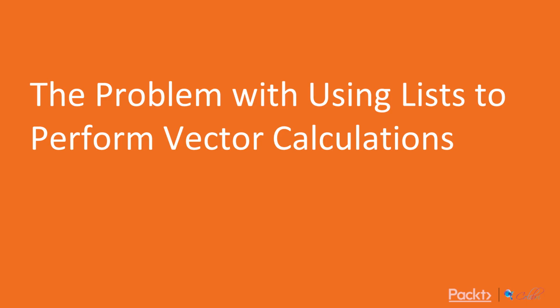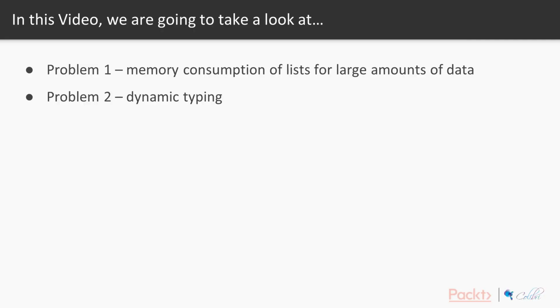The first thing we want to look at is the problem of using lists to perform vector calculations. So what are vector calculations? Vector calculations are anything that is performed on a long list of data, right? Usually vector also means that the list of data only contains numbers, but actually you can also think of a long list of words, for example, or a long list of sentences as a vector, or a data frame that you're processing. In particular, Numpy helps us speed up the case when our vector is purely a mathematical vector, i.e. it's a collection of numbers.